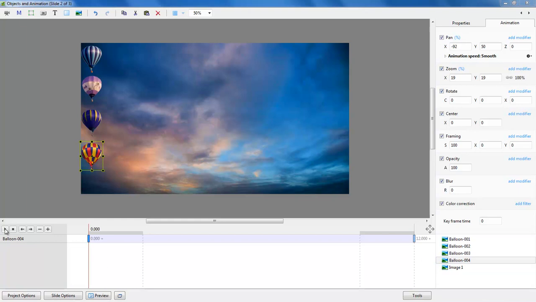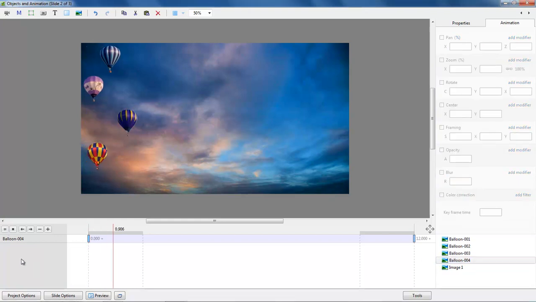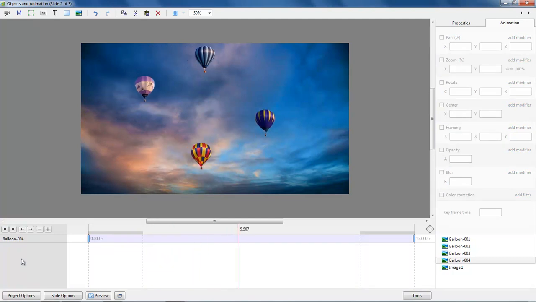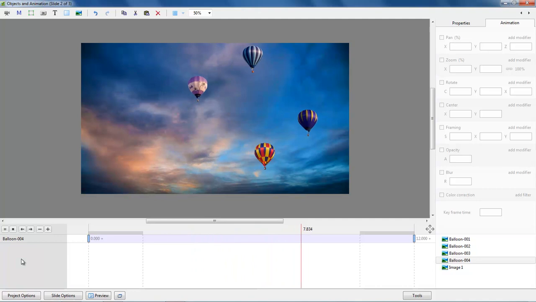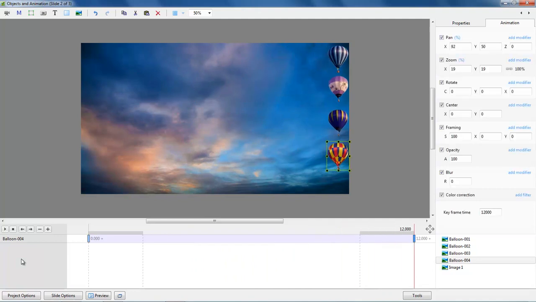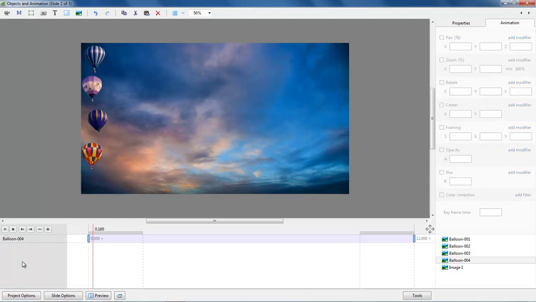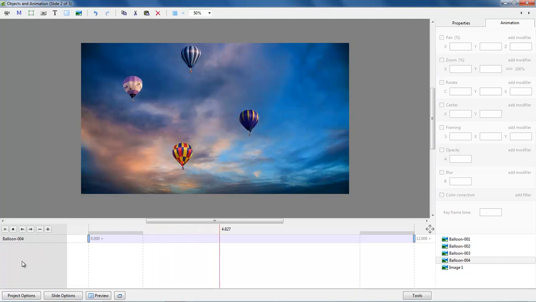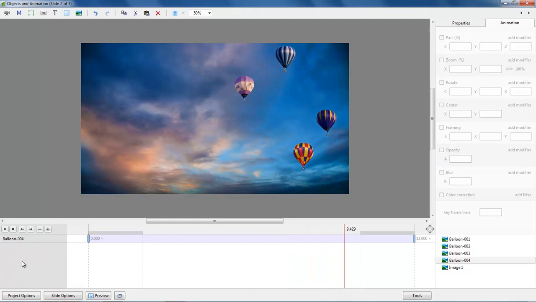Now we can press play over on the left hand side, and we can see how those speed settings affect each of the balloons. Everything looks quite different when we get midway along, but towards the end they more or less arrive at the same time. Well, they would do, wouldn't they? Because they're all travelling the same distance. Let's take a look at that once more. Linear at the top, then we have accelerate, slowing down, and smooth.